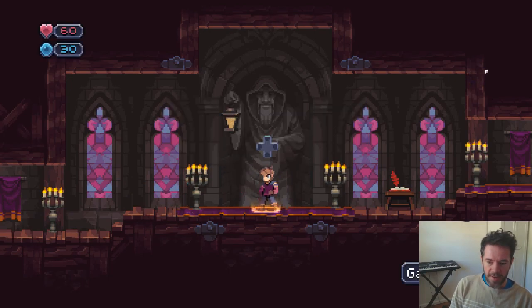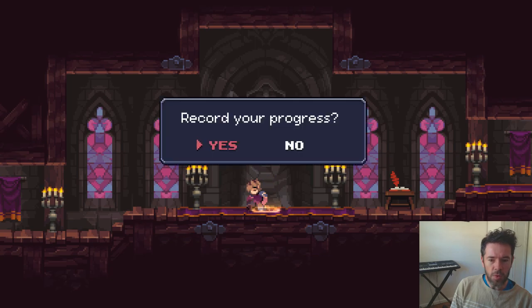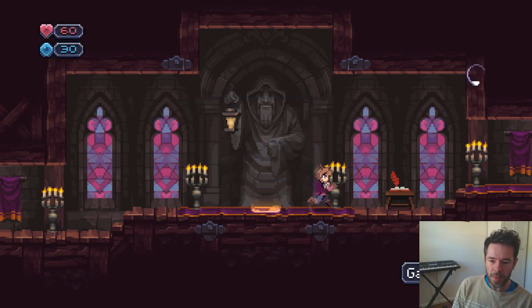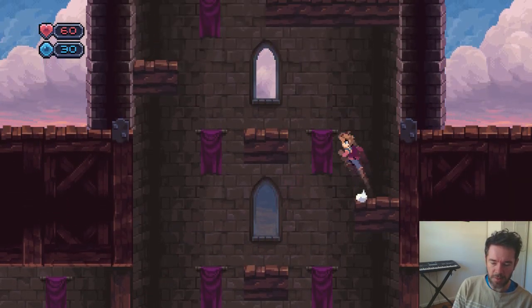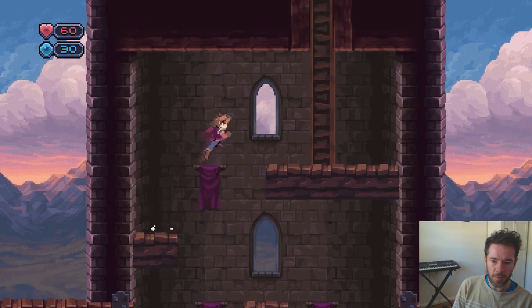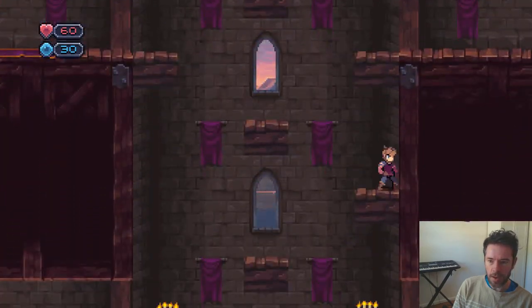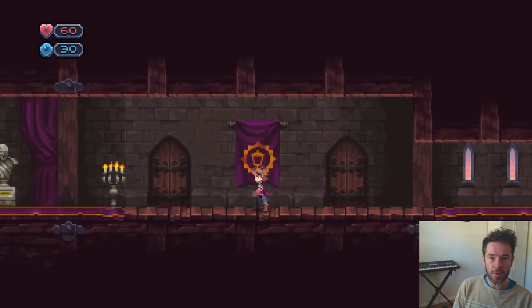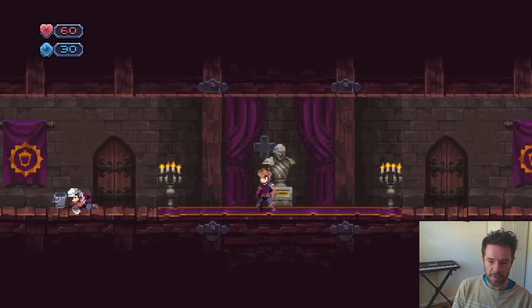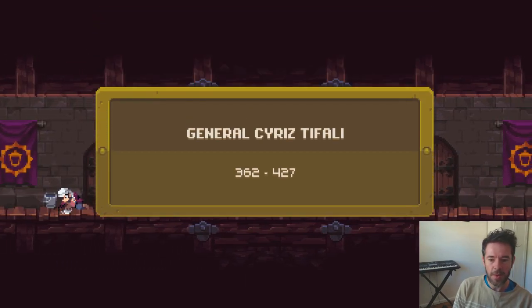That's your Castlevania style save point. Now, if you notice that, record your progress, that is something that was in a game called Xeliad, which some of you may know is one of my favorite games of all time. That's an old platformer from years ago. Let me go this way. But in that game, when you saved your quest, it would say record your progress, and I wonder if these guys are inspired by that.